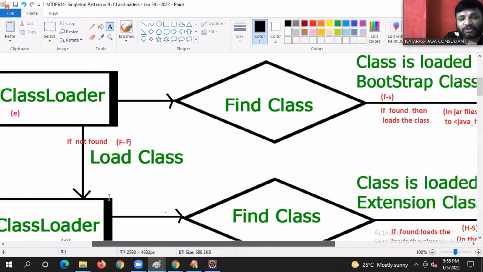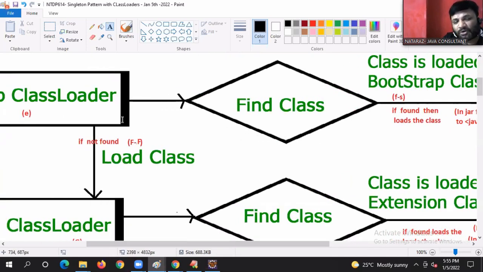If not found, let us assume the Test class is not found by the bootstrap class loader because it is not a predefined class and is not there in the jar files added to the jre/lib folder.